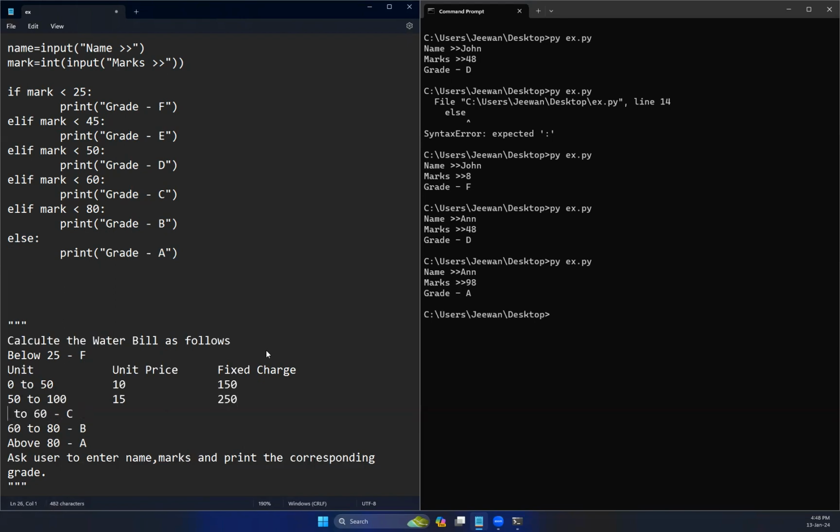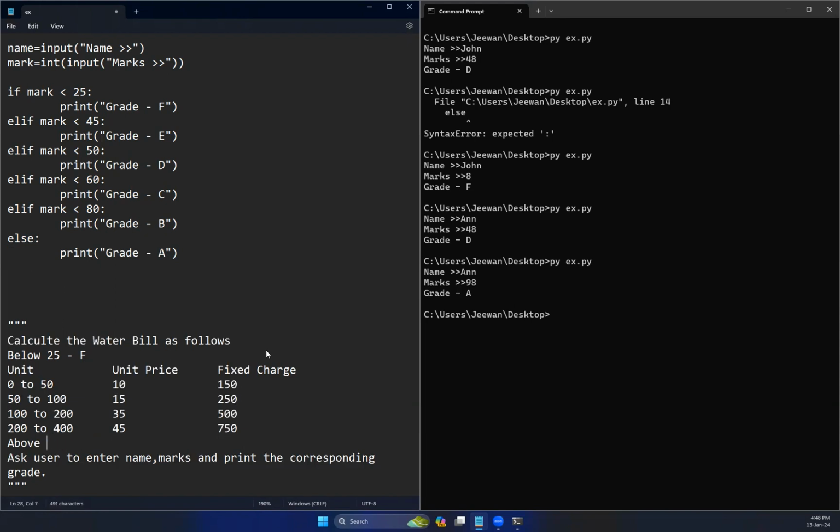If it is 100 to 200, unit charge is 35, fixed charge is 500. If it is 200 to 400, unit charge is 45 per unit and then 150.